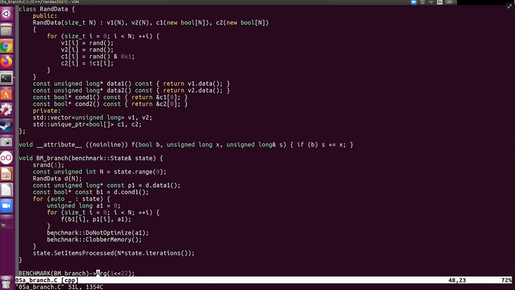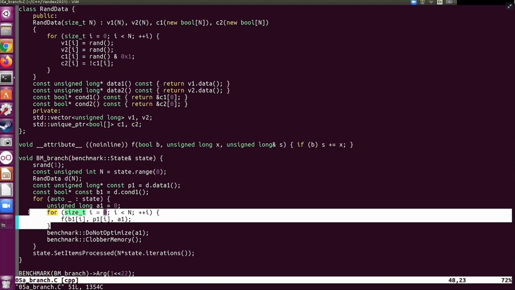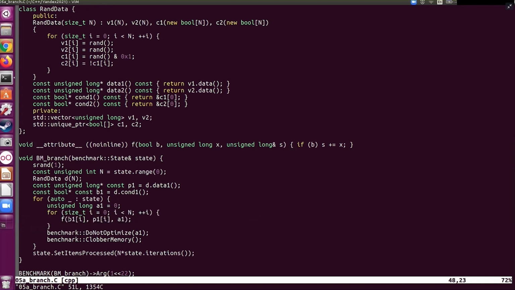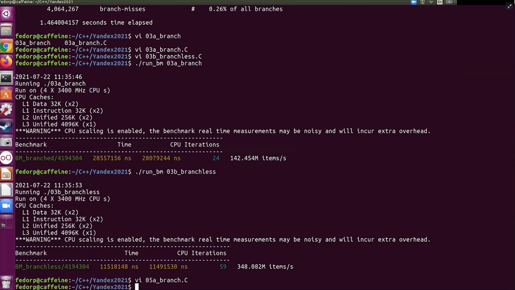Here is our loop, and in this loop we call a function, f. And here is the function, condition, boolean, term, sum, and this is what it does. Well, this is very similar to a conditional return, only instead of returning it, we're adding it to the argument. Could the compiler optimize it? Yeah, in theory it could. For some reason it doesn't. How do we optimize it if we want to?